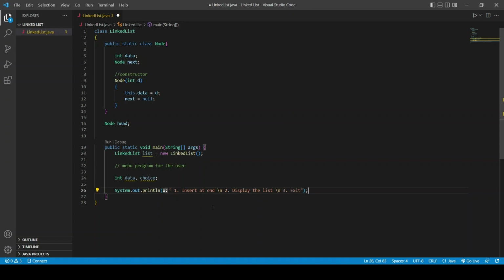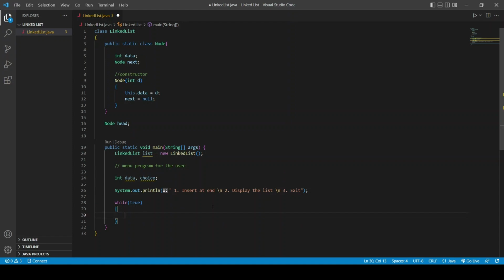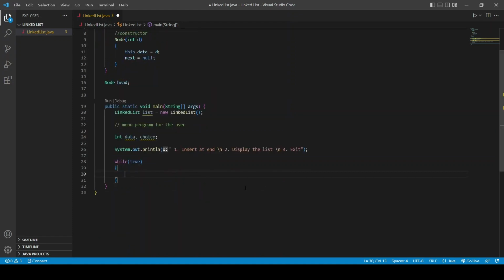These options will be shown while starting, and then we'll have a while loop, which will keep running until we get an exit from it, and then we'll just print, enter your choice. So we'll take the user input from here.